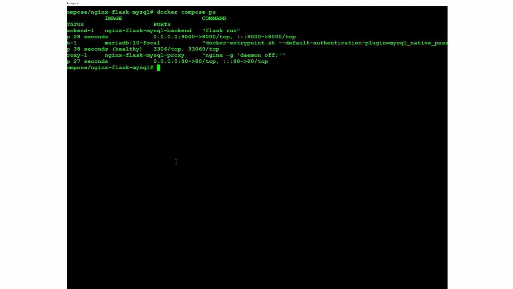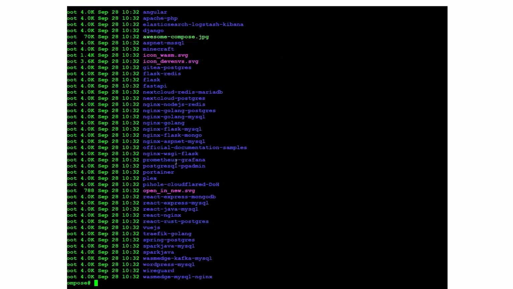All right, so this is one of the examples I wanted to show you about Docker Compose. The awesome Compose repository is pretty cool. It has examples of various different applications. It's a curated list of, I think, 35 to 40 odd different applications, as you can see on my screen. It has all the compose files in it, with different ways and methods of running.